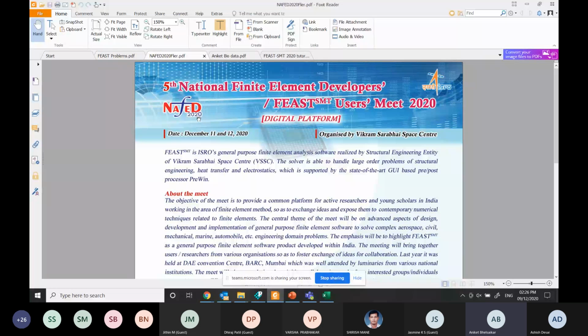So every June and December, there will be a new release of the software. So now in this December, that is 11th and 12th, there is a program from ISRO where they will release the latest version of the free software, and the trial version will work for 6 months.